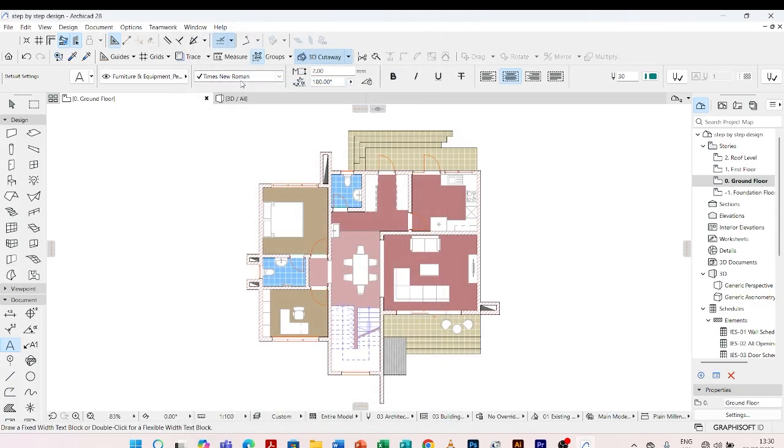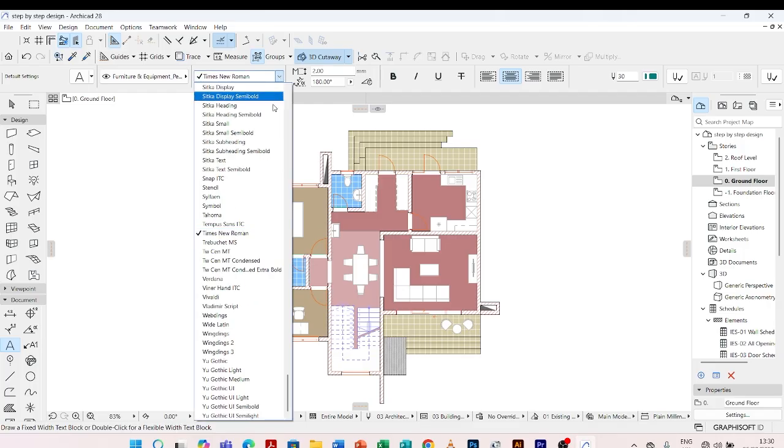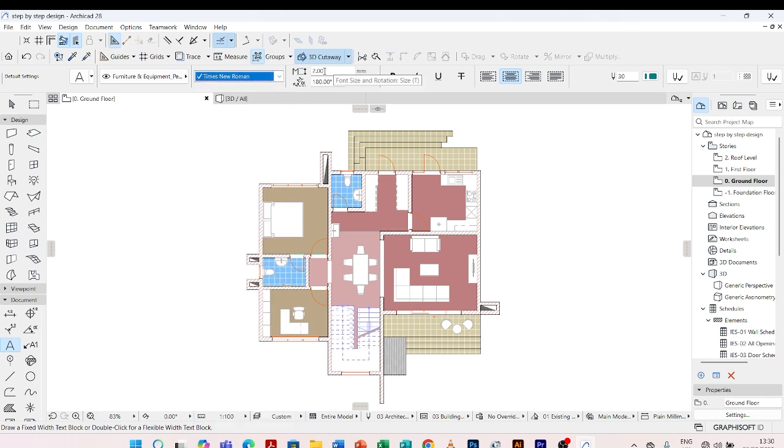In the same way, you can find each setting above here at this panel. The text style is right here. You can simply drop down, then you look through for the text style you may want to use. Then this is the font size, the degree angle I've talked about, it is right here. Then if you want to make it bold, you click on this, italic, you click on this. You want to underline, you click on that. Then here, this is the alignment.